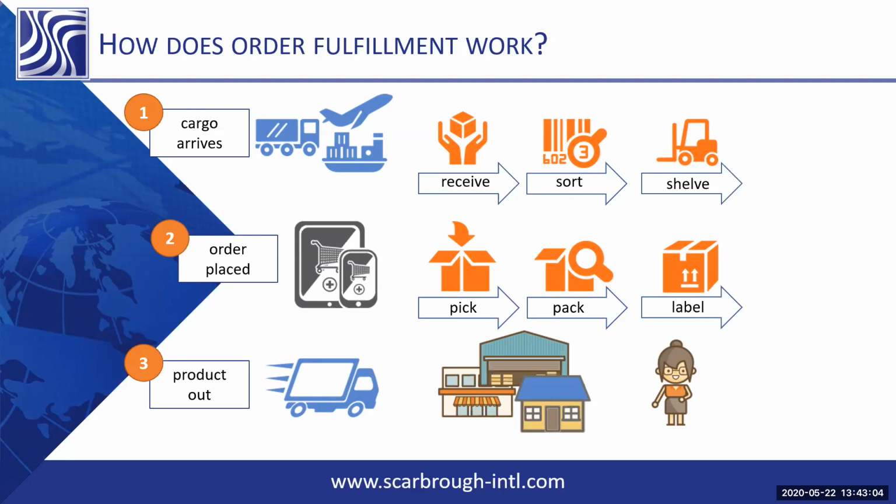This includes kind of the second part of the process, which is sorting, because in a lot of cases, the goods arrive mixed together to maximize the space inside the container in which they ship. So this requires your warehouse or 3PL to do a sorting process to segregate the goods into groupings of like kind altogether. And then once you do that, you do a systematic receipt of the goods to bring them into your warehouse management system. So that way the inventory shows up as available for sale.